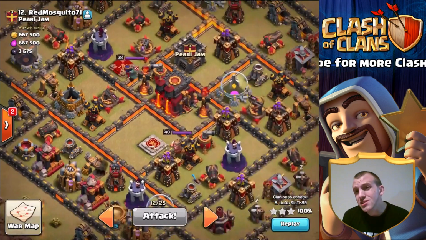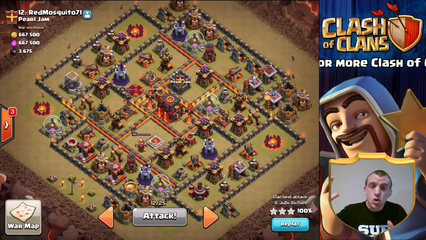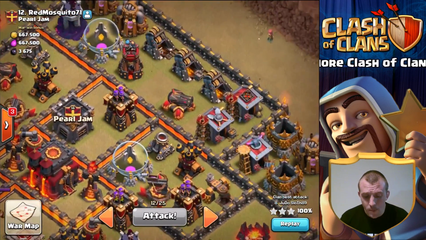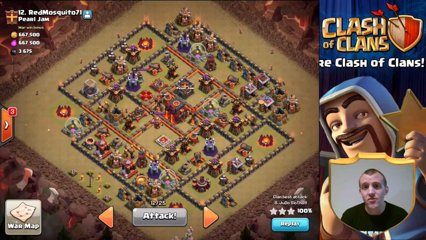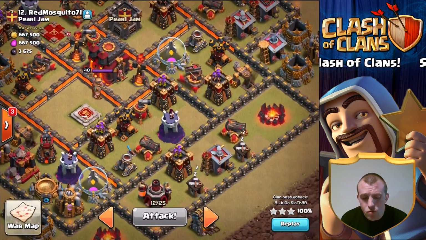Now, what I was thinking is this base looks quite good for the miners. There's then two channels on the outside. There's one at the bottom here and one at the top. Now, we could take each one of them out with the heroes, either hero, and send the miners sweeping right the way through the base here.